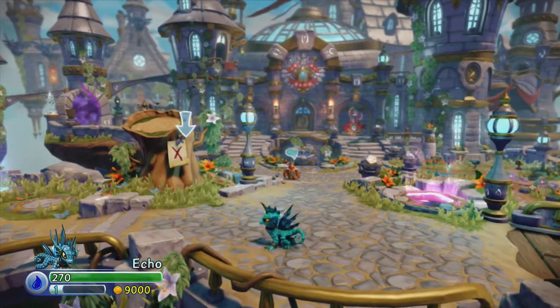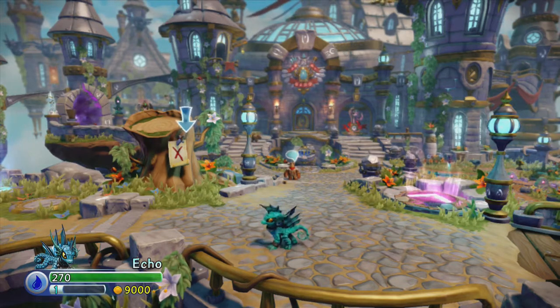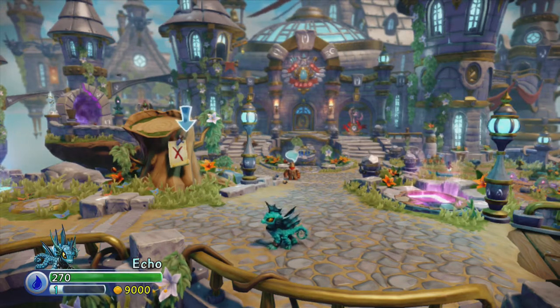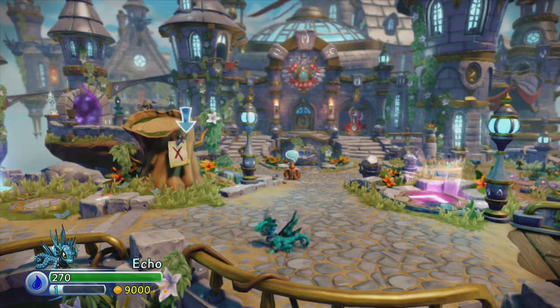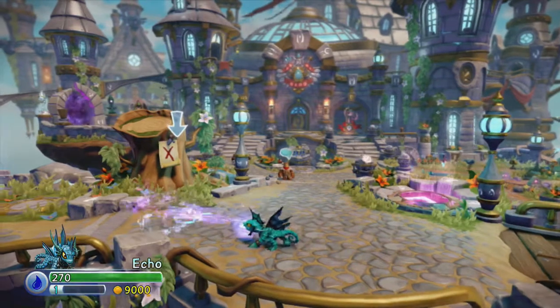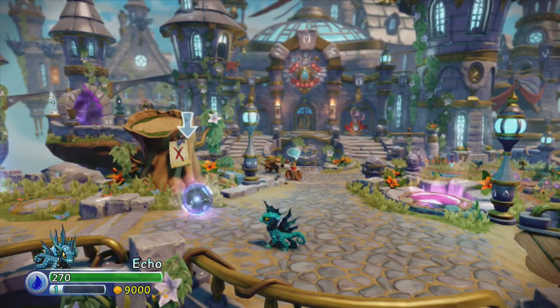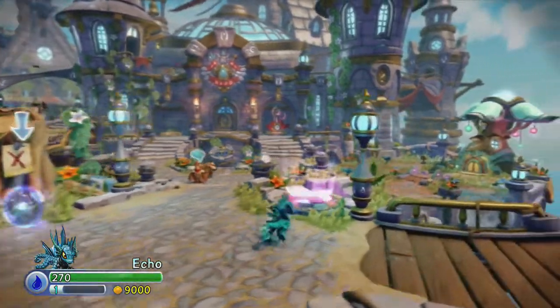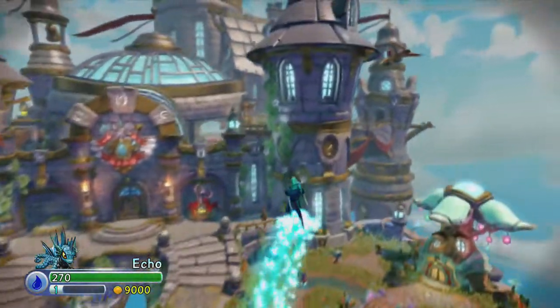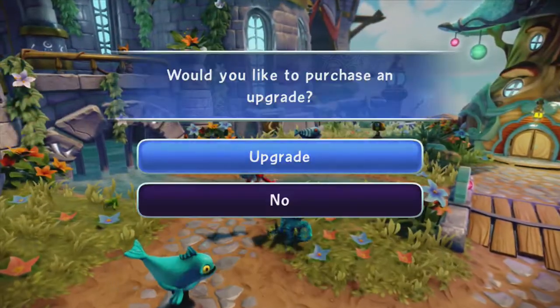Here is Echo. She's hilarious. I like all her animations. As I said in the first video, she has a constant earache because her ears are constantly thumping. Look. Thump, thump, thump. That and that are her base attacks. Let's go get more. Ready for another?